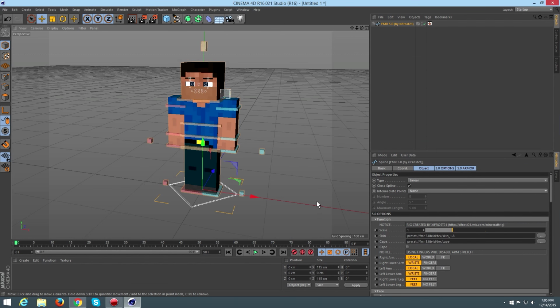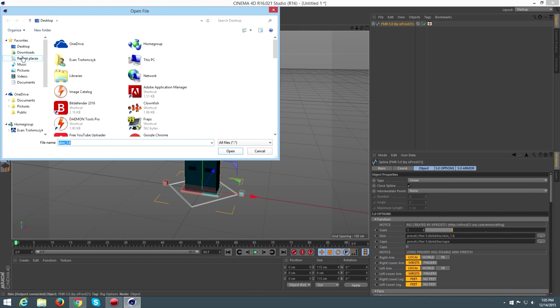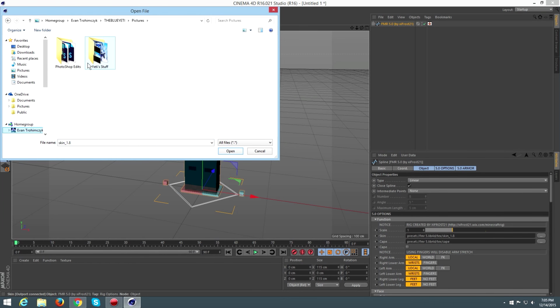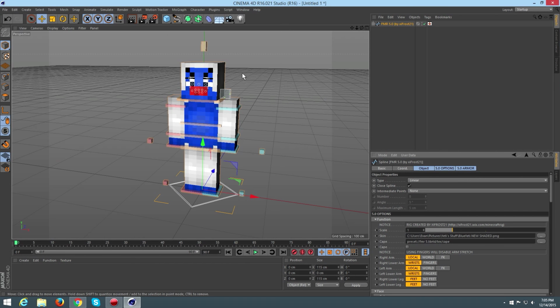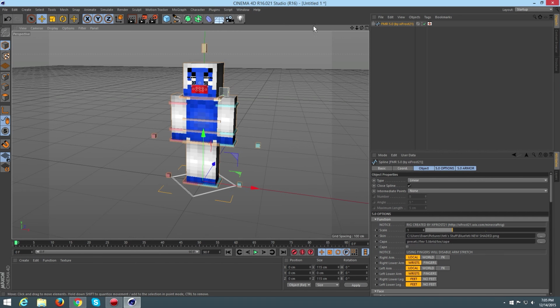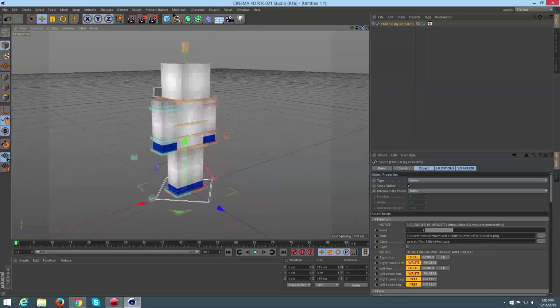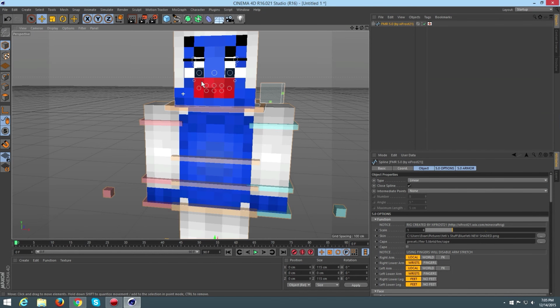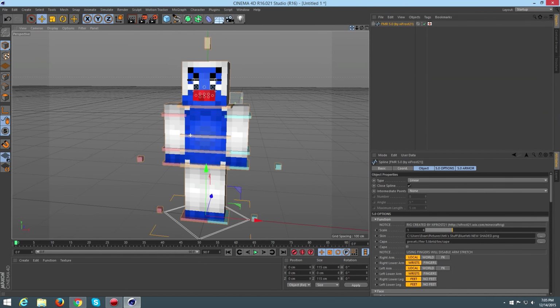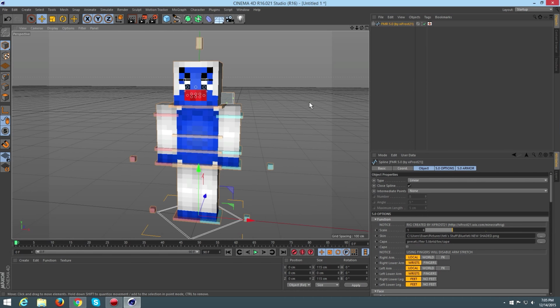So yeah. So anyway, once you've completed all of these steps, what you actually want to look at is this skin thing right here. And you want to click this right here under the skin thing. And then you want to go ahead and locate your skin wherever that might be. Mine's right there. And then there's our skin. It is now in here, and we are now ready to work with it and do what we want to do with it.